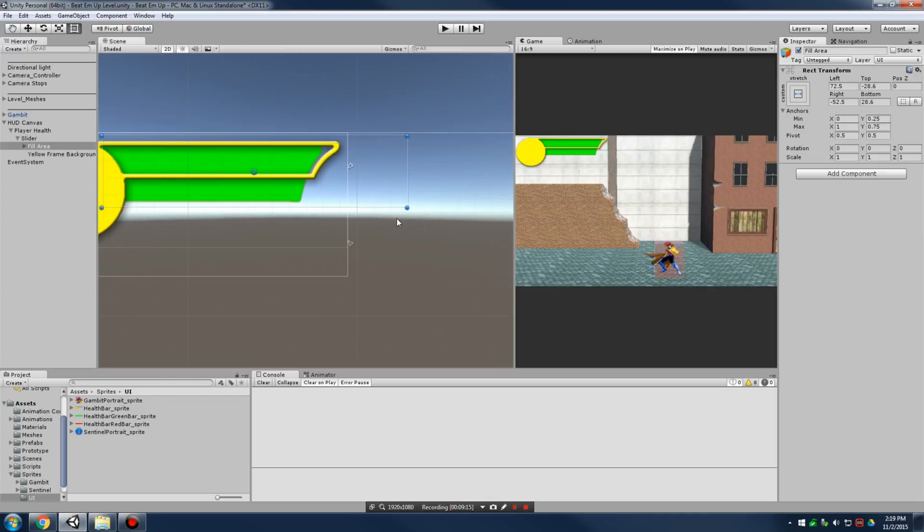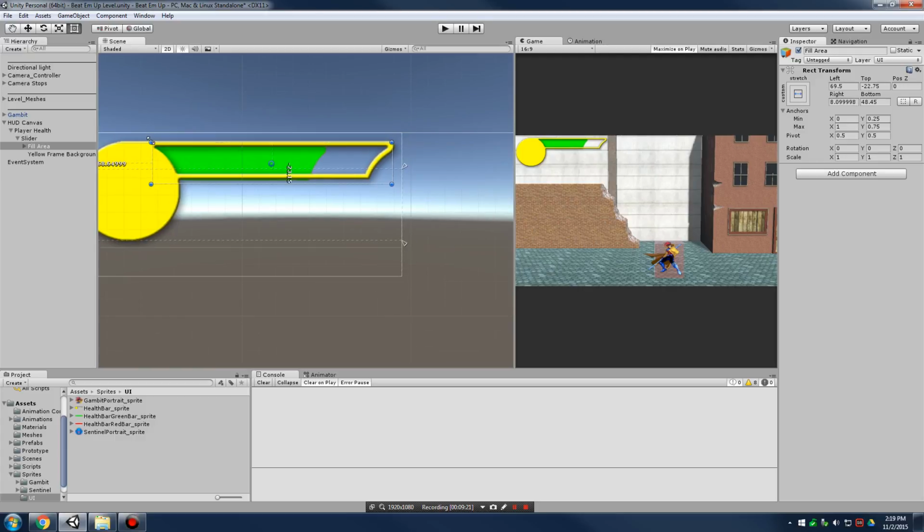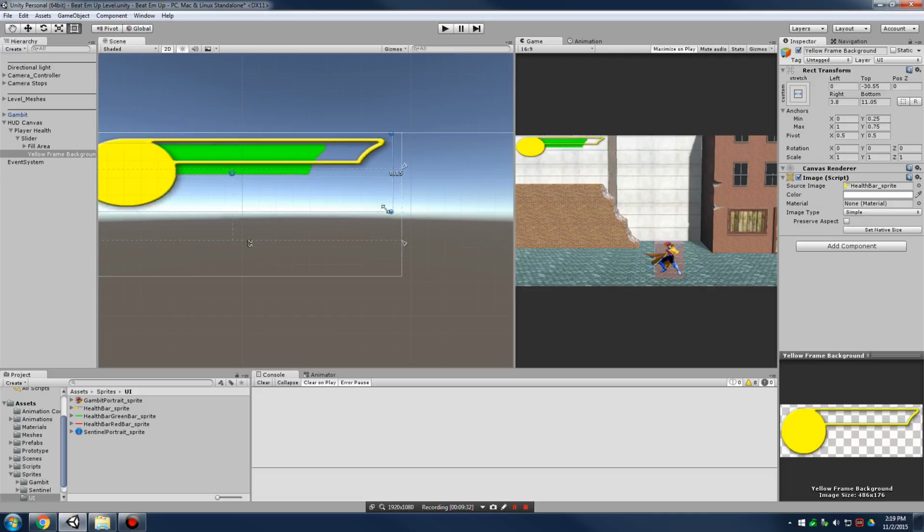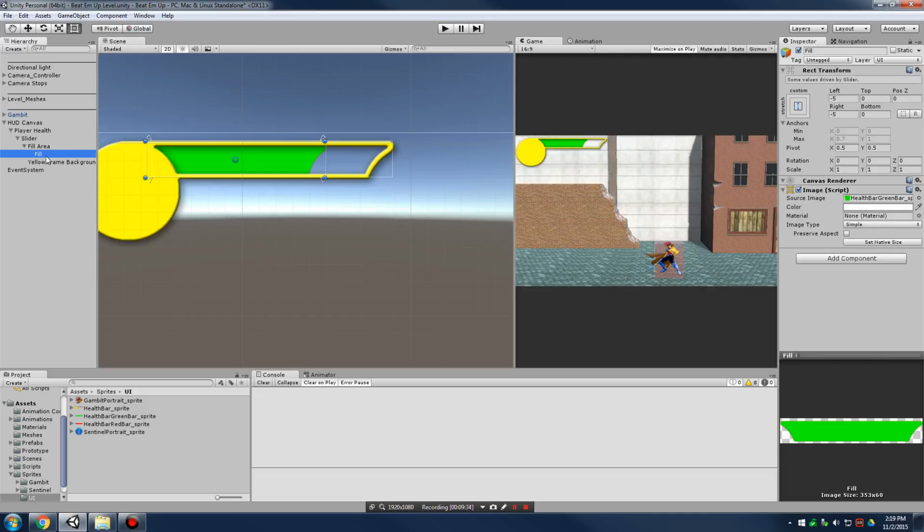So now with my fill area selected, I'm going to go in and make it fill just the area in which my empty bar is at. Notice how I'm sticking close to this empty area, this negative space. Then I'm going to go in, oh, wrong area. Then I'm going to go in and grab my fill. I want to call this green bar fill so I can better clarify what's going on.